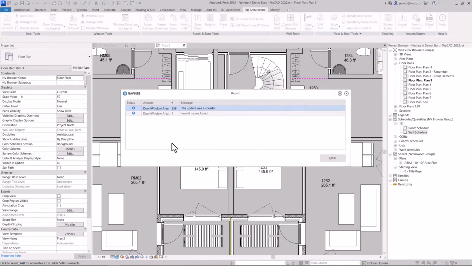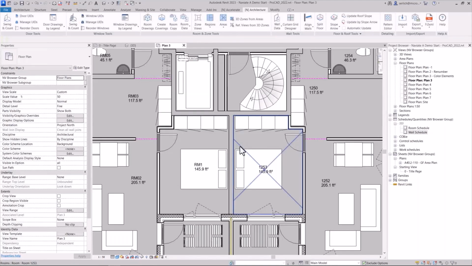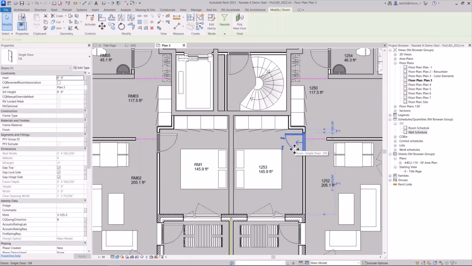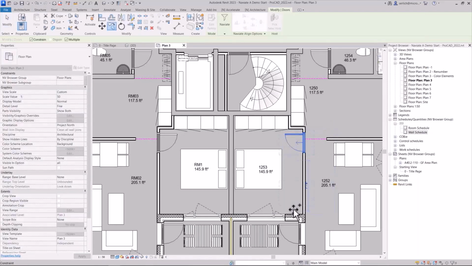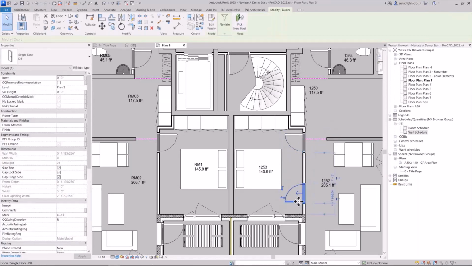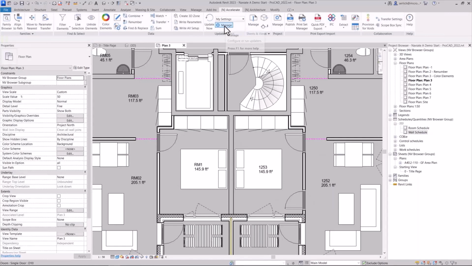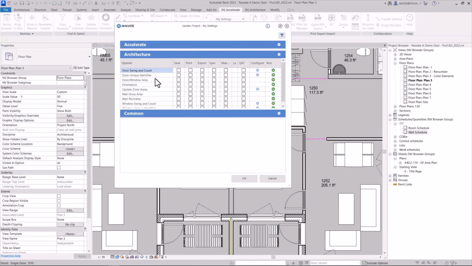Now, I do want to note that if I don't have any room selected, it'll run it on all the rooms in my model. If I do have a room selected, it'll only run it on the room that is selected. And just like we saw in the other ones, honestly, this update project feature is my favorite. I show it so many times because it is a lifesaver when it comes to managing data. Even with these commands, we can automate how often they are updated. So when that design changes, we can set it up to update automatically.